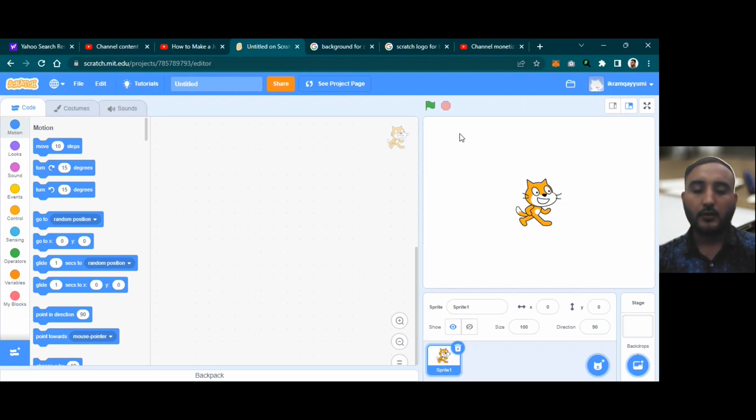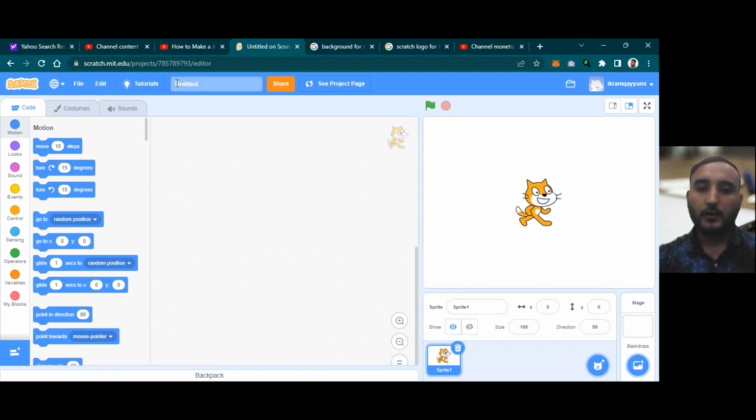Today we're going to make a game from scratch again. This time we will make a fruit collector game where we will have a ball character or ball sprite and we will have some fruits. We will collect them. We will give some target, for example, we have to collect at least 50 fruits. So when we reach 50 fruits, we will win the game.